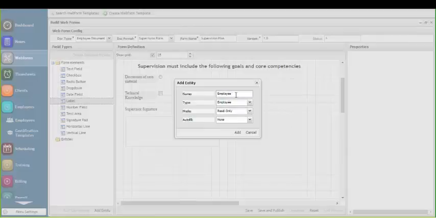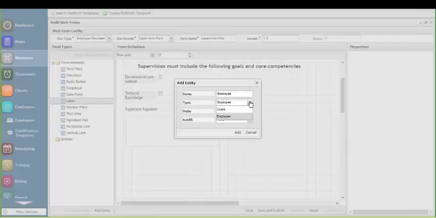So if you had multiple employees that you were pulling information into this form for, whether it be the supervisor and the employee being supervised, you would need to give a designator here, a 1, a 2. I'm only going to be pulling one employee in, so I'm naming it employee.